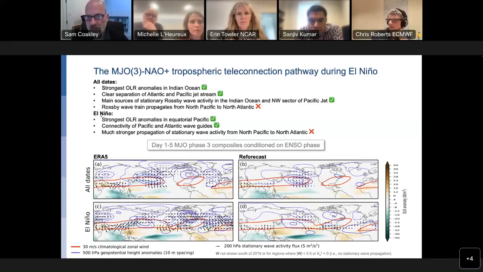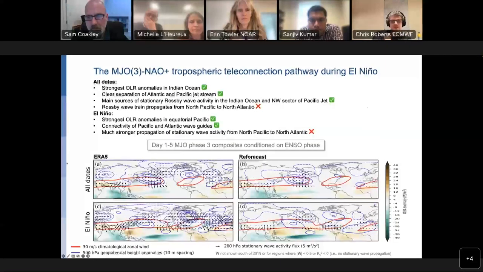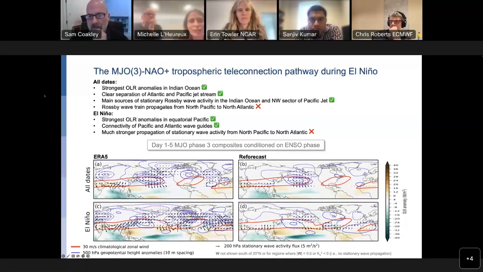Yeah, another thing I thought is if we find the members that best match this wave activity flux, what does that do to the NAO composites? Because it could be, are there any of them that are doing a good job? But in a sense, they are both averages over many cases. It's just that there are 11 times as many cases in the reforecast. So another thing you could do that's maybe fairer is just do it on a single member across the same dates.